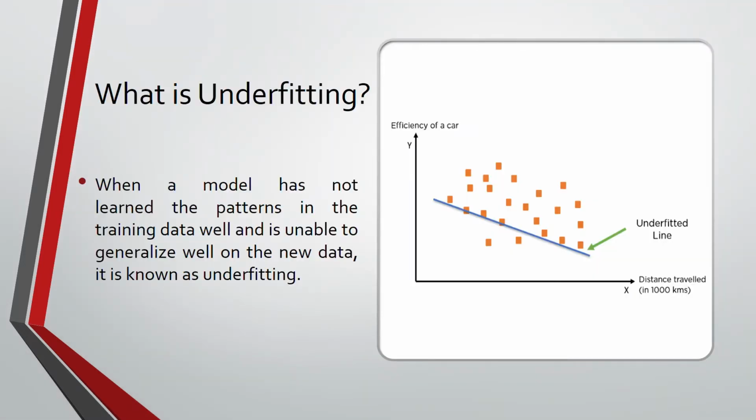So what is underfitting? It's a scenario where a machine learning model can neither learn the relationship between the data points, nor predict or classify a new data point. You can see here we have the efficiency of our car and our line drawn, and it's going to be way off for both the training and the predicted data. As the model doesn't fully learn the pattern, it accepts every new data point during the prediction. So instead of looking for a general pattern, we just kind of accept everything.